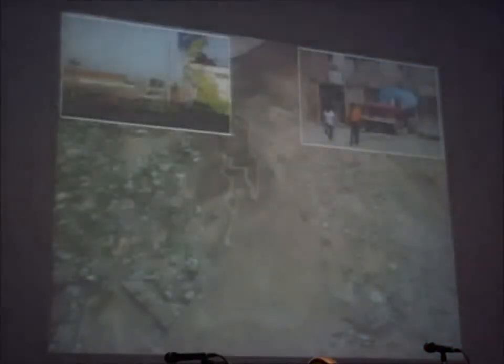Here it's the same thing about the green landscape, because on the one side of the hill you see where the rich people live. This is where a lot of the drinking water is put into greening the landscape, into having pools. And just on the other side you see the settlements that don't even have any drinking water, where the same lorries come and provide the drinking water to the people. That is very, very expensive.